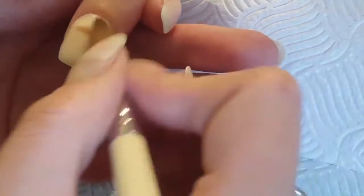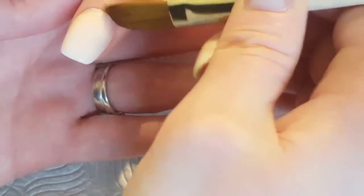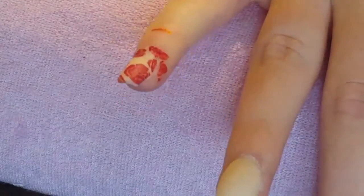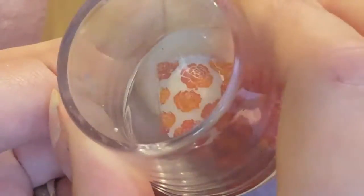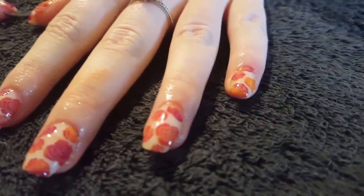For the stamping design, I went in with the Moyra stamping plate called Vintage One — I think there's a Vintage Two now — and it was a really gorgeous rose image which I've used many times, one of the best I've found. I used two Born Pretty stamping polishes: a deep burgundy red and a bright orange. I did dots in random places on the stamping plate, then with the scraper just scraped it one way then another so the colors mixed together. Once all that's done, I go in with a no-wipe top coat from Blue Sky, cure that in my LED lamp for one minute, and then apply some cuticle oil.